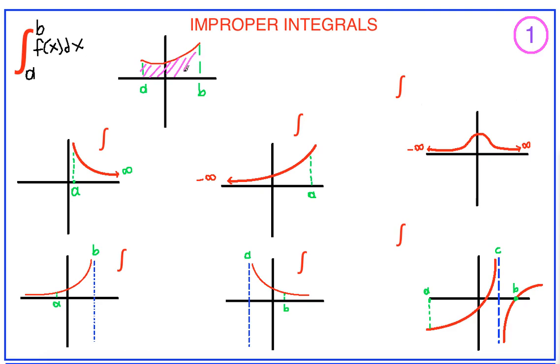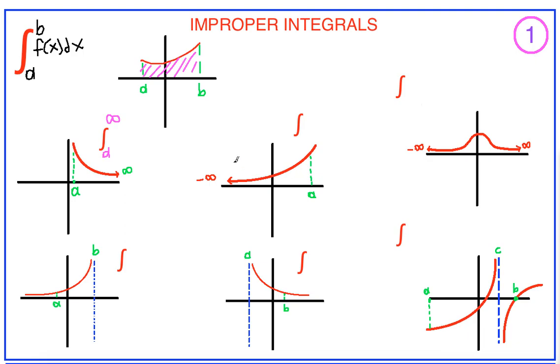integration techniques. But what if our integral was something like this, starting from a going to positive infinity? Could we calculate the area under this curve? No, we can't, because we don't know our upper boundary. We don't have a finite value for the upper boundary. It is going to infinity.